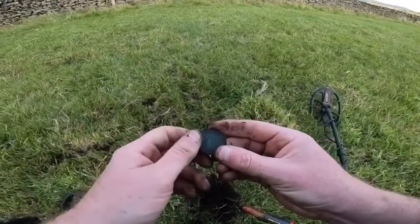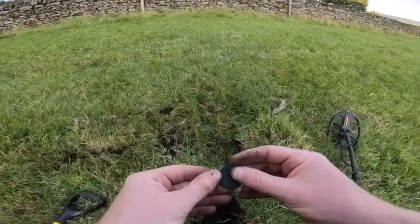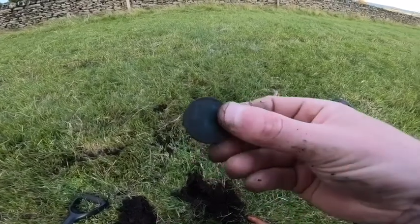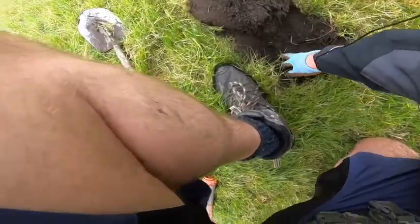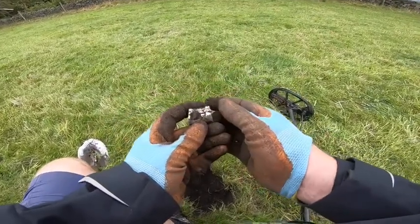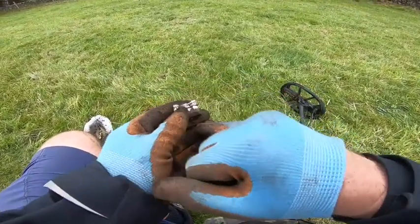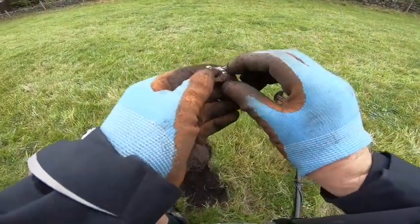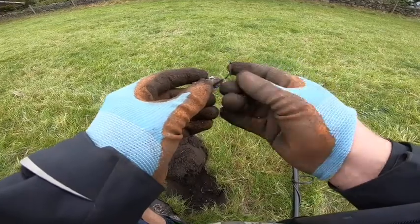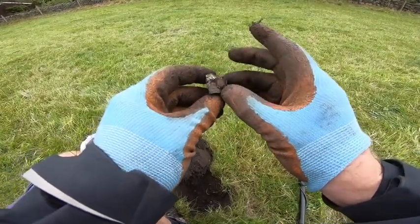No, it's one of the later ones — George — can't see the date, I'll show you later — but it's another penny. That's two in two minutes! Oh, there might be a bit of silver round here, you never know. Onto the next one. I wasn't holding out much hope for this so I didn't bother filming, but then this came up — I'm not quite sure what this is. I thought it was just like some kind of a jubilee clip at first, but there are some decorative markings on it. Is it the top of a walking cane or something like that?